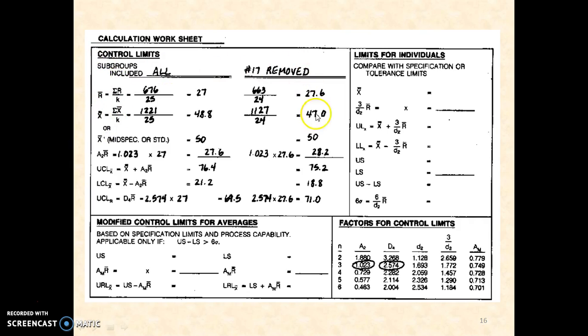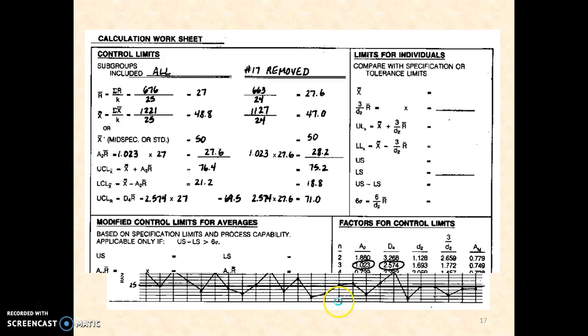These are formulas which will help you calculate control limits. UCL can be calculated using this formula. In these upper and lower control limit formulas, A2, D3, and D4 are standard values. You need to collect them from this table, which is a standard table. These values depend on the number of samples considered.